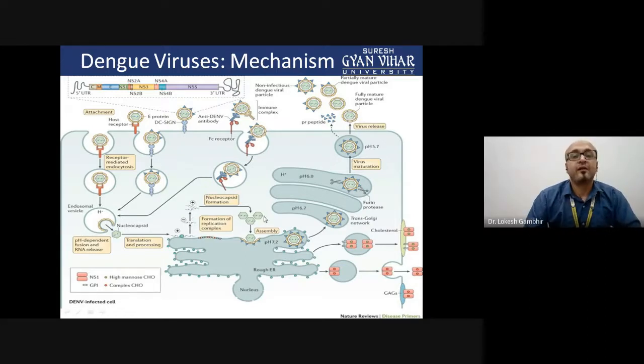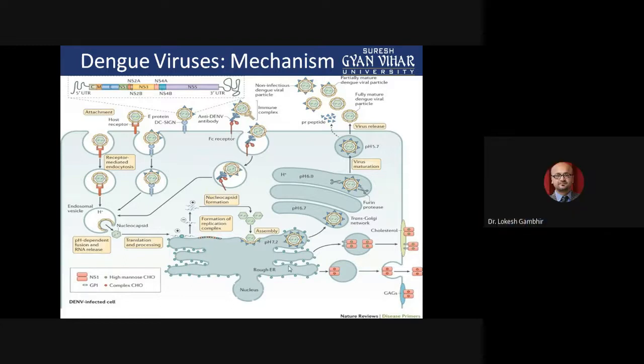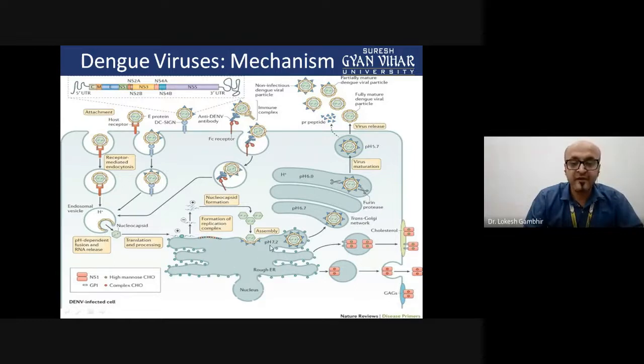Now, apart from this, what is happening? What is actually happening here? See, we said that there is a protein called NS1 protein. Now, that NS1 protein is formed inside the rough endoplasmic reticulum. It is released in the form of vesicle, and it goes and expresses itself on the surface of the plasma membrane.